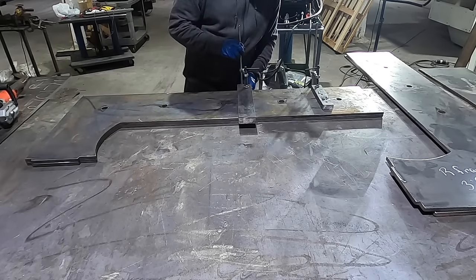And off camera, I did weld in these gussets right here because I was worried about the ends just not being straight. So while I had it on the table and everything was flat, I designed and welded these in just to be safe, because this is a long press. And even though it's 1.5 inches thick, you could still tend to get some warping.